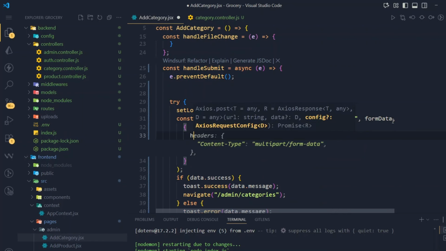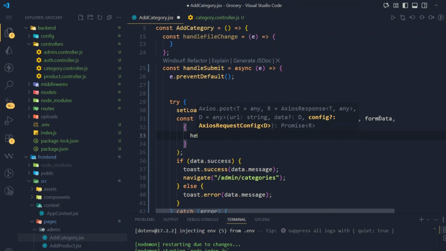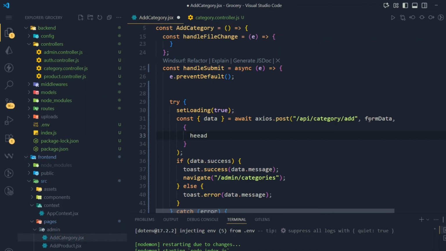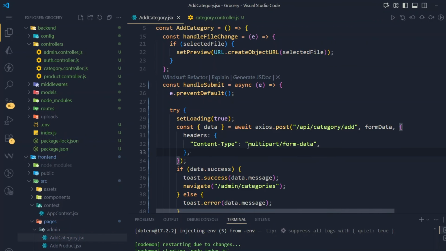We will use here headers, and content type will be multi-part form data. Okay, the problem was this, I think. So now it will execute successfully because we are here sending the images. So to send the images we will use a multi-part form data content type.